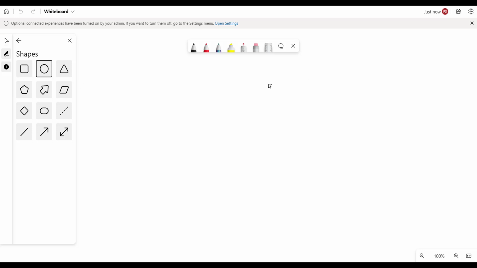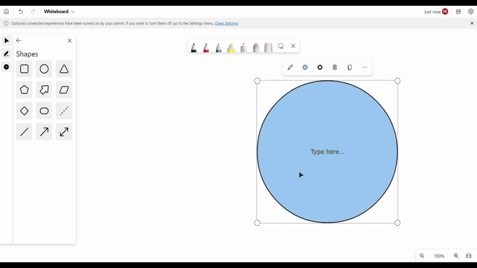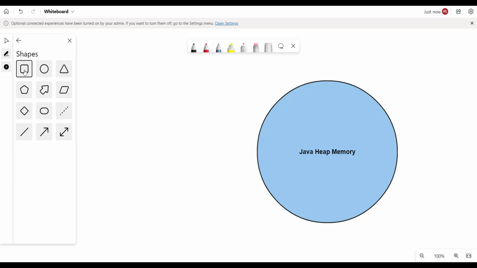There is a space at runtime environment, and this particular space is known as the Java heap. Basically this is memory, and all the data resides over here only.